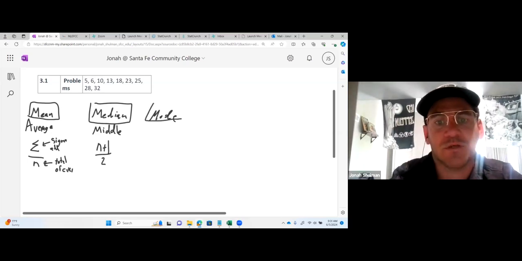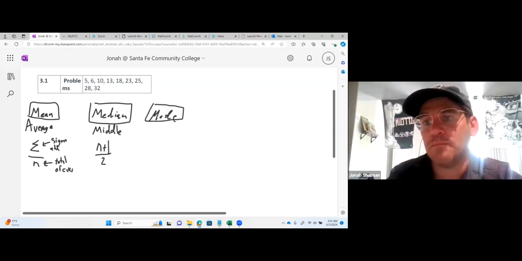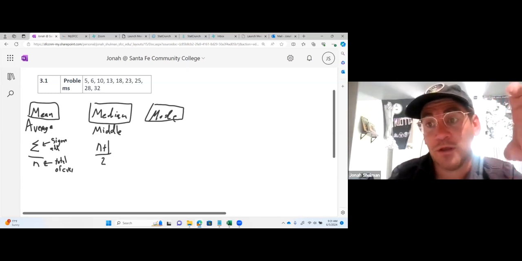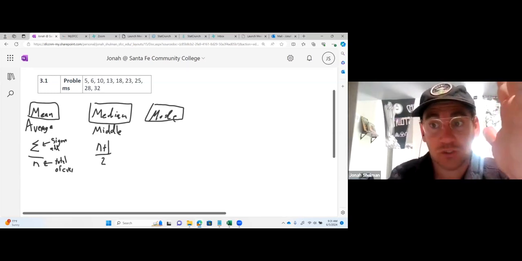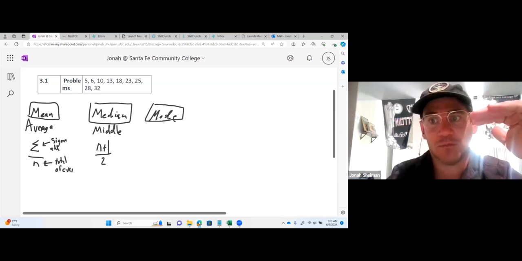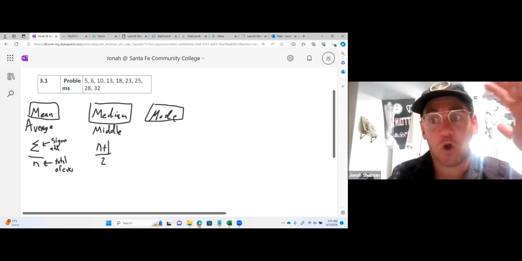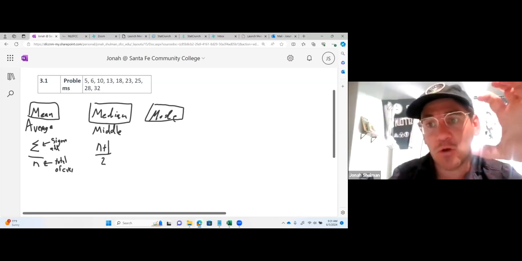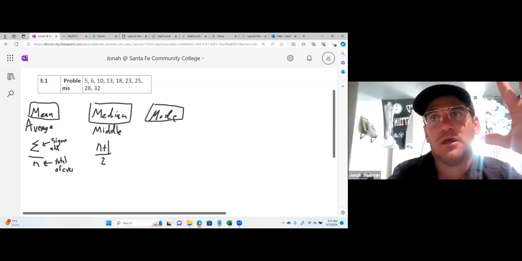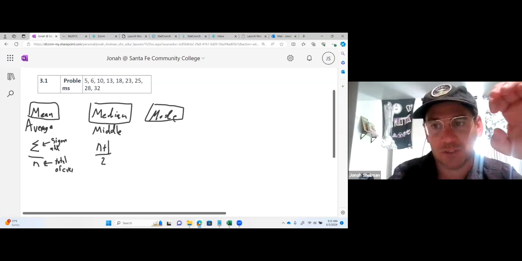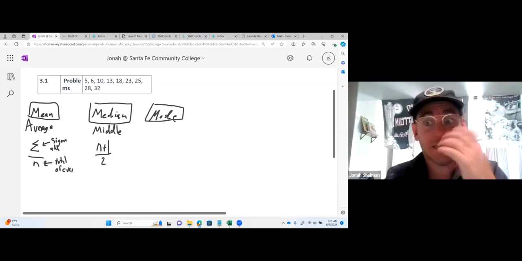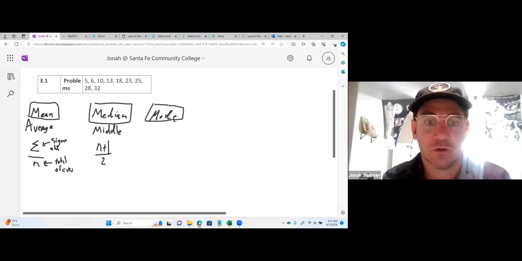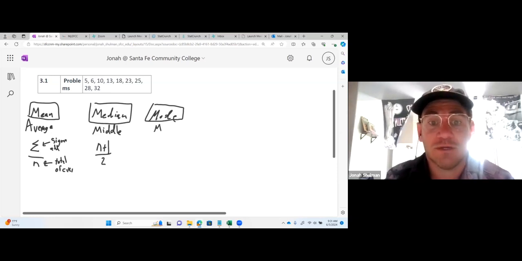Finally, we have mode. Mode stands for modus. Modus was actually from the Peloponnesian War. It helped the Greeks win that war. They actually had to go around all of their defense structures and count the number of bricks to the top of the walls. And they used the one that was the modus, or the most, to figure out exactly how many bricks were there so they could create their ladders. And they ended up winning. So Thucydides won the Peloponnesian War because of this idea called the mode, which we think about as the most.